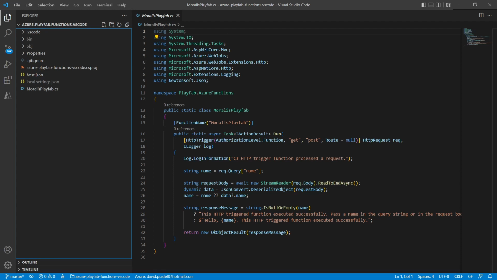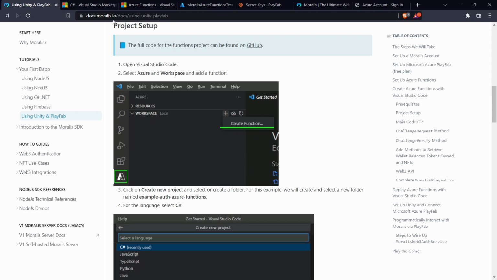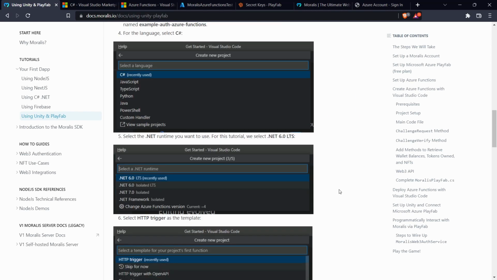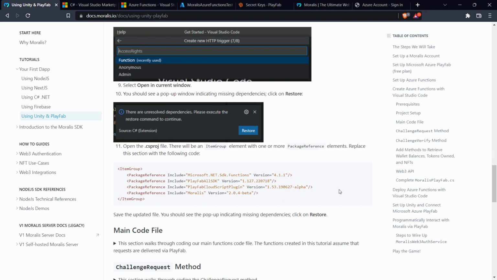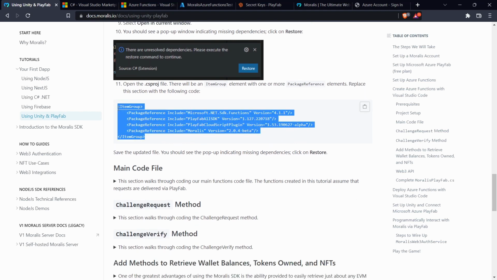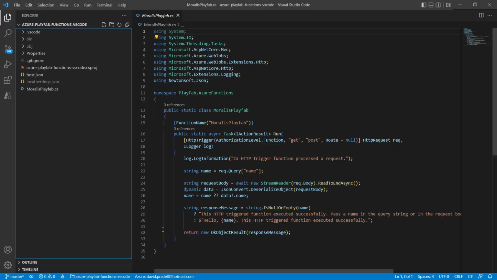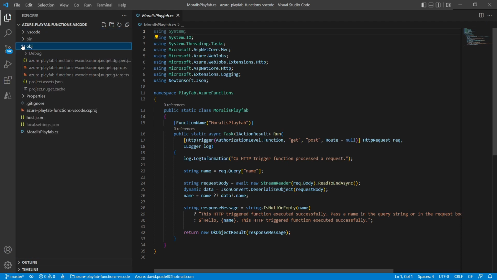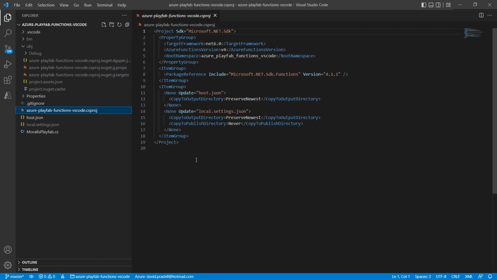But if you go here on the documentation, go a little bit further down, you'll see that first we need to add some packages to use our Moralis SDK and also PlayFab. So copy this and go to VS Code and find the CS project here.